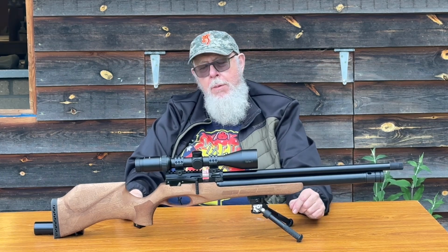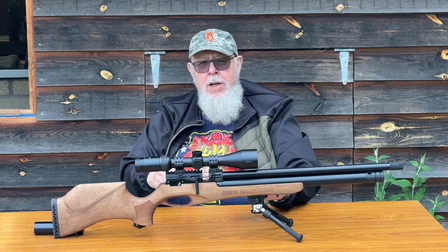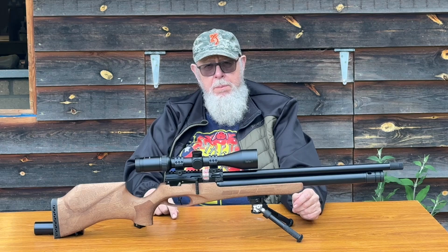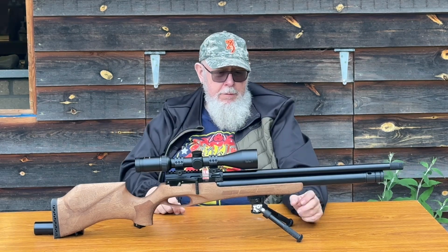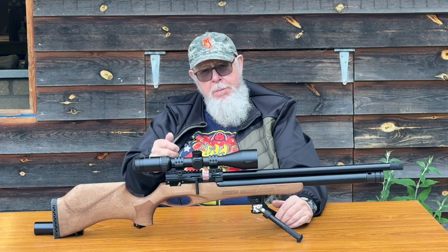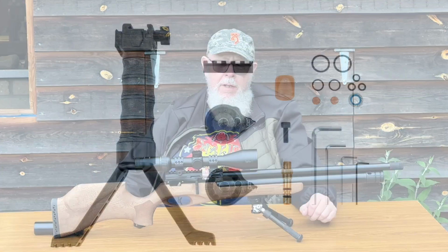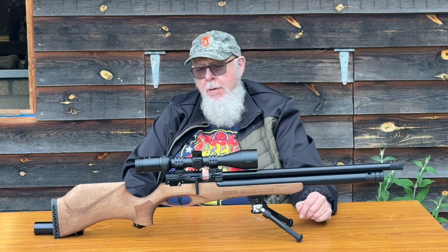And of all things, it comes with a grip pod, and if you know your rifles, you know a grip pod is basically a forward grip. You see it on an AR-15 or an L85 British Army bullpup. Big long grip, which is good for freehand shooting. And if you press a button on the top of the grip pod, then two bipod legs pop out, so you've got the support. It's a funny thing to put on an air rifle, but it's there. Don't see why not.